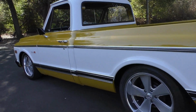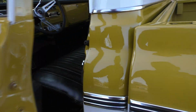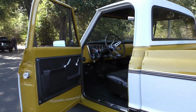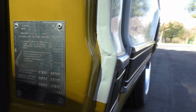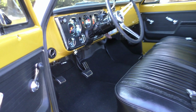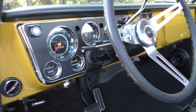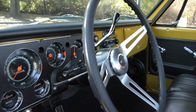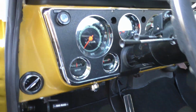All the way around. Over here to the driver's side and open it up. Shut the door there, it's nice. Standard style trim panels on the doors. Cheyenne would have had a little bit higher level trim panels on it. Data tag here and VIN tag here in the factory, which that VIN matches what's over there on the data tag on the glove box. Full gauge pack, stock with this one. Has a nice sport steering wheel upgrade on it. It has a tilt steering column, nice column. Factory wiring underneath the dash, that type of thing.